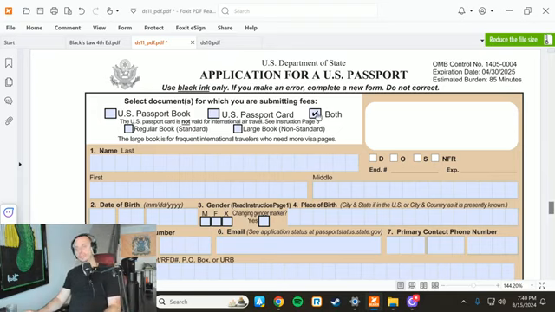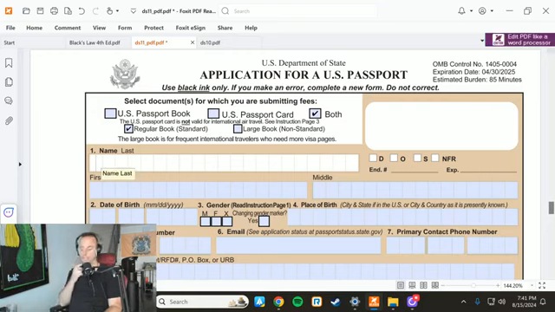So both is nice. You got a passport book and a passport card. In my opinion, passport book and card is the best $280 to $350 you'll ever spend in your entire life. For right now, at least. They have to keep the United States in a perpetual state of war in order to have the passports even be legal. If there was no war for a bunch of years, they couldn't even keep the passport system together. It's technically a violation of your rights, right? But I've studied so much about this, and I just think the passport system is really not anything to be scared of, right?